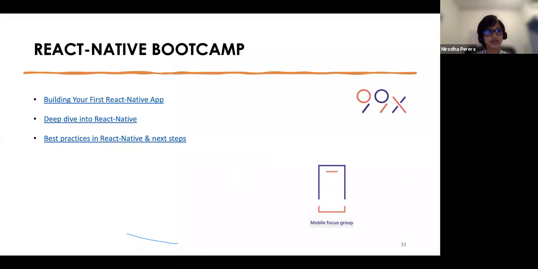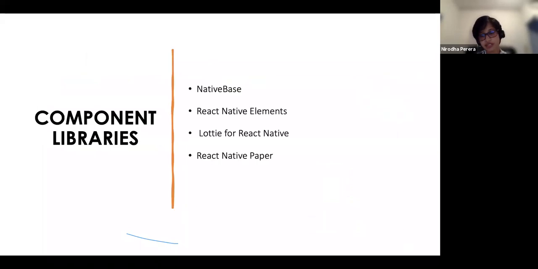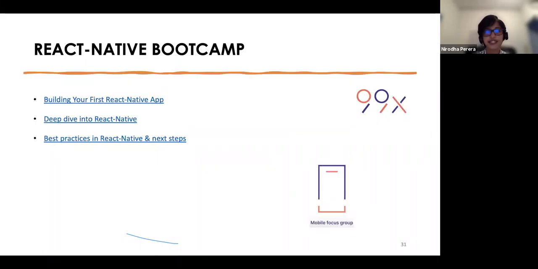So those are the main things I wanted to highlight in our session. If you're interested in learning further about React Navigation and React Redux, and also the best practices you need to use when developing with React Native, you can simply go through these links. A few months back, we did a React Native bootcamp from 99X from the Mobile Focus Group, and I've added the links here.